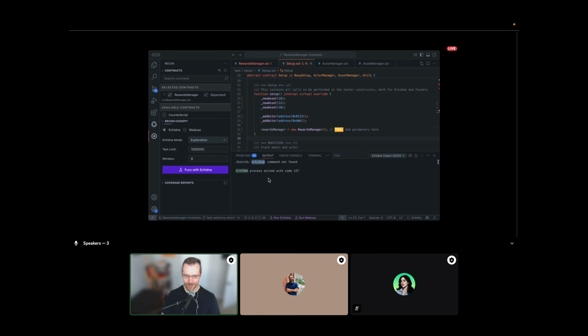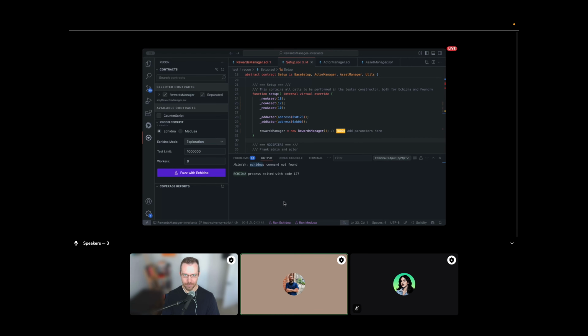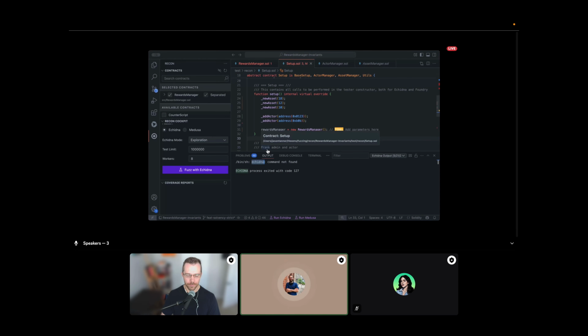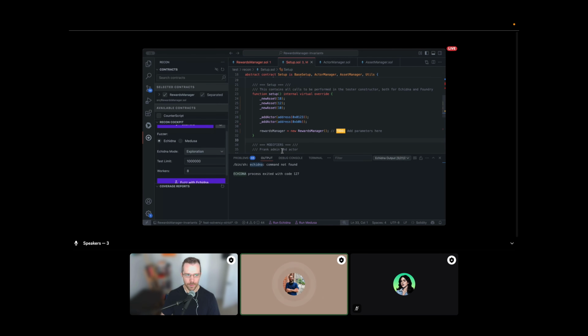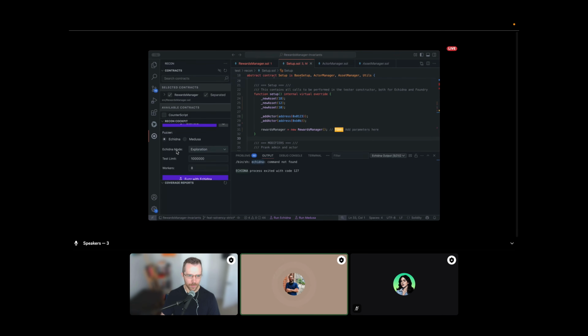Yeah, so if you don't have Echidna installed, we can talk about installing it. There's basically two ways, but they both require you going to github.com/crytic/echidna. And the main option will probably be to use brew, which most Mac users use, to install Echidna through brew, which will take only a minute or so.